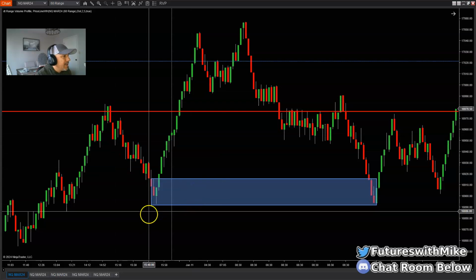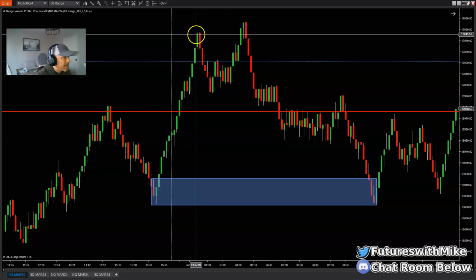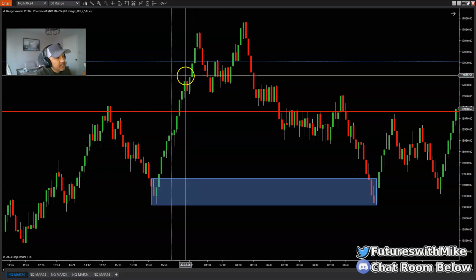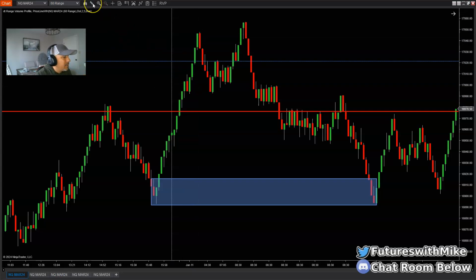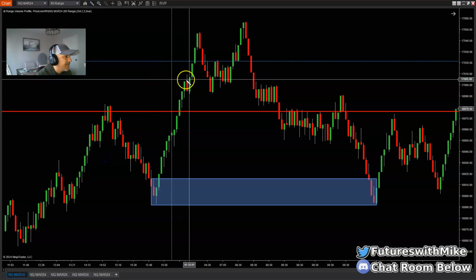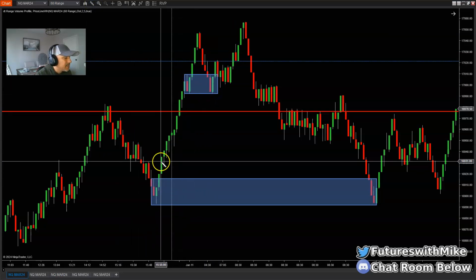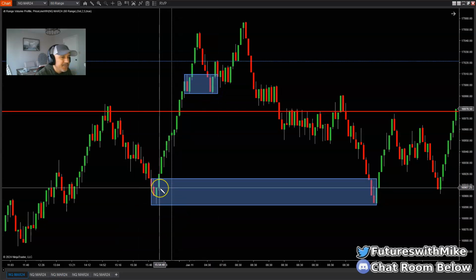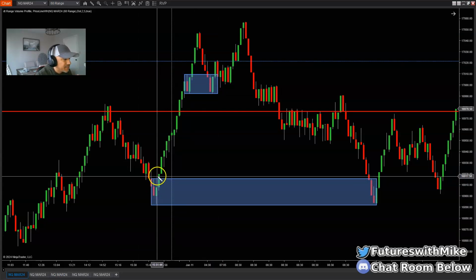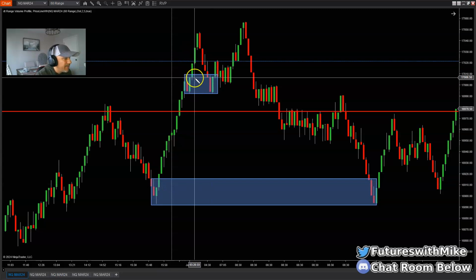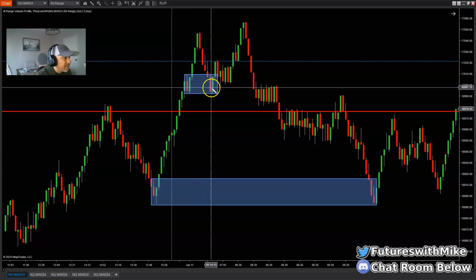But anyways, it pushes up, pulls back, breaks structure again to the upside. So this right here is an area of demand, and it is high probability. Both these zones are high probability setups because the market didn't come back immediately and fill in the imbalances or gaps back to the zone. Same here. It didn't come back immediately. It pushed up several candles right here before it came back.